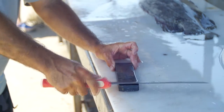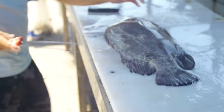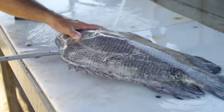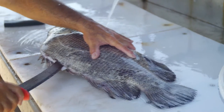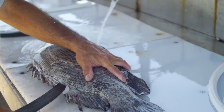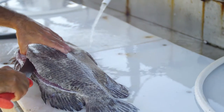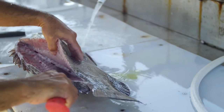I like a fairly stiff blade for these fish because they've got really tough scales. Just go right down the backbone there, spine. Take your time, don't miss any meat.